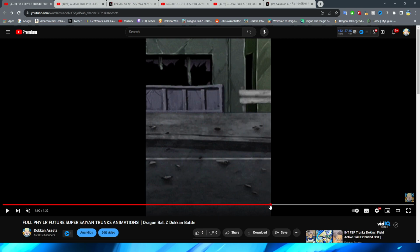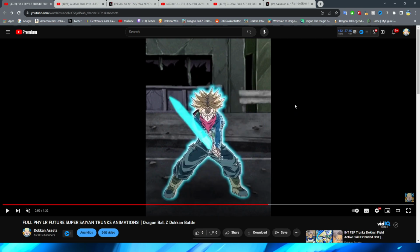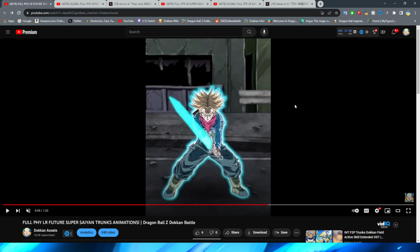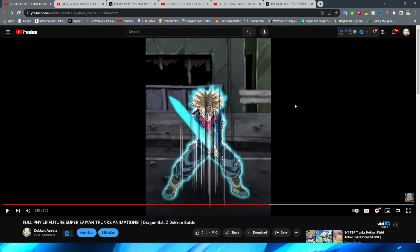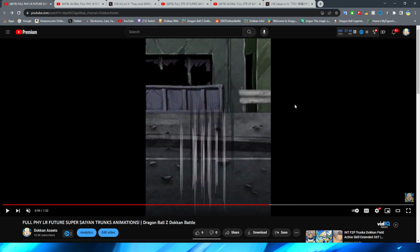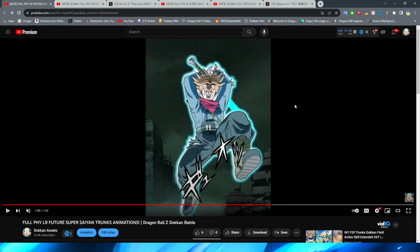I will admit, for a kind of teleport away or just moving very quickly, this one is a little bit of a sorry one. I'm not going to lie. Trunks jump scare, by the way. With how Trunks disappears here, I like these kind of smear frames, but doing this for the character being fully on screen and then just putting the lines in front of him, I feel like is just so silly and it doesn't really look that good, right? I feel like there's plenty of other Dokkan animations where a character teleports or moves super quickly that look much better than that. We do have Trunks teleport in, though.